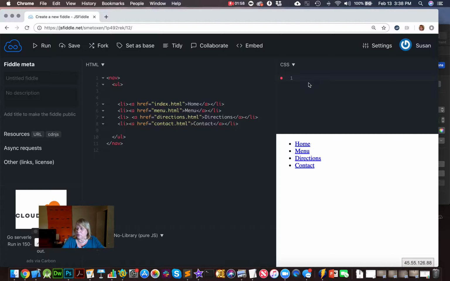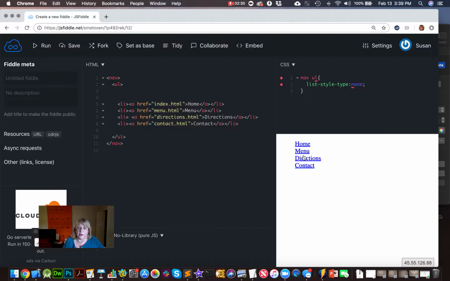So how you do that, you have to select nav, and you have to select UL. So I'm saying if it's a UL, an unordered list, in a nav, then I want to say list-style-type is none. I'll see if that works, right? Run, and I lost my ugly bullets. Well, they weren't ugly, they just were in the wrong place.